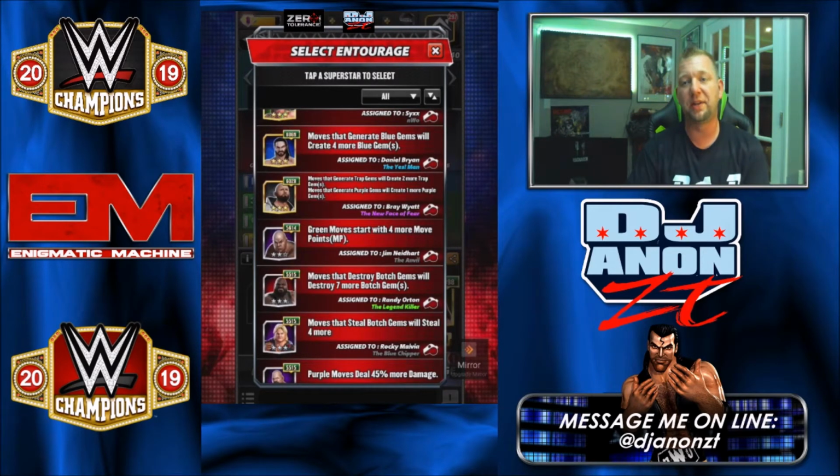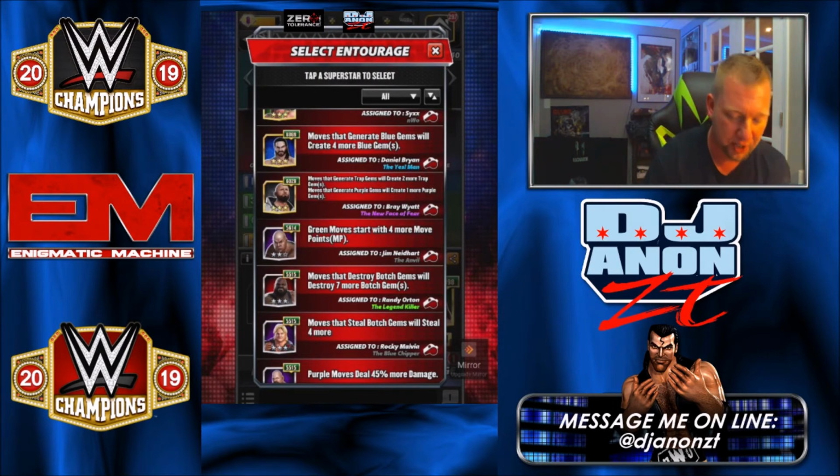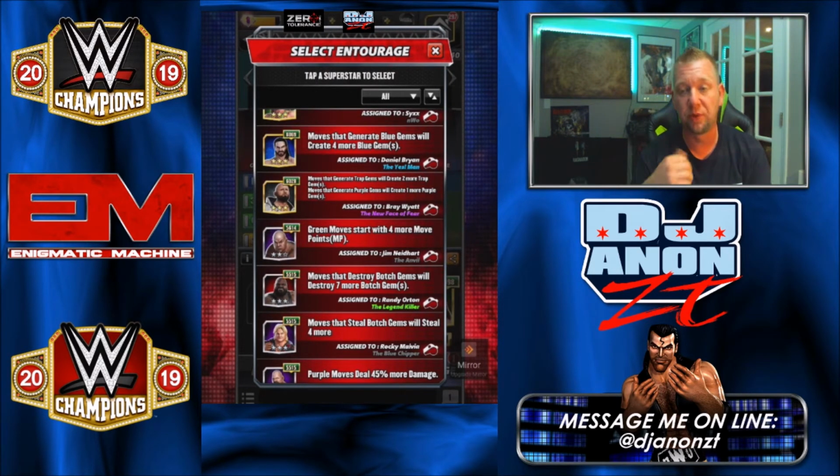Now, granted, this one might not have been the greatest example because you can get away with having your Cesaro at 3-star bronze, I think, and still fill your green moves back up with green gems off your finisher. But that's not what we're talking about. You really need to get them as strong as you possibly can. If your move point trainer is not starting with 4 or more move points, you're not going to hit your big combos on turn 2. Depending on who you got, you really need to get your move point trainers up. This should be your first focus on who you build, the very first things that you build.